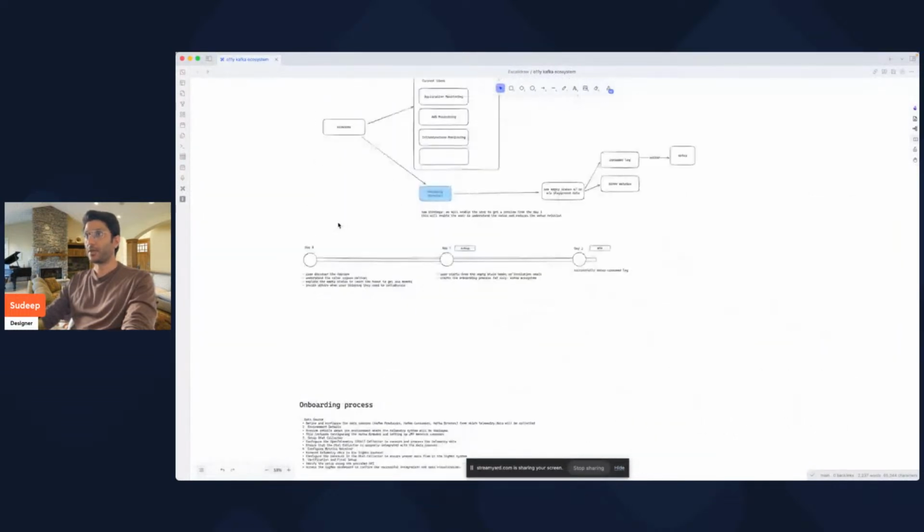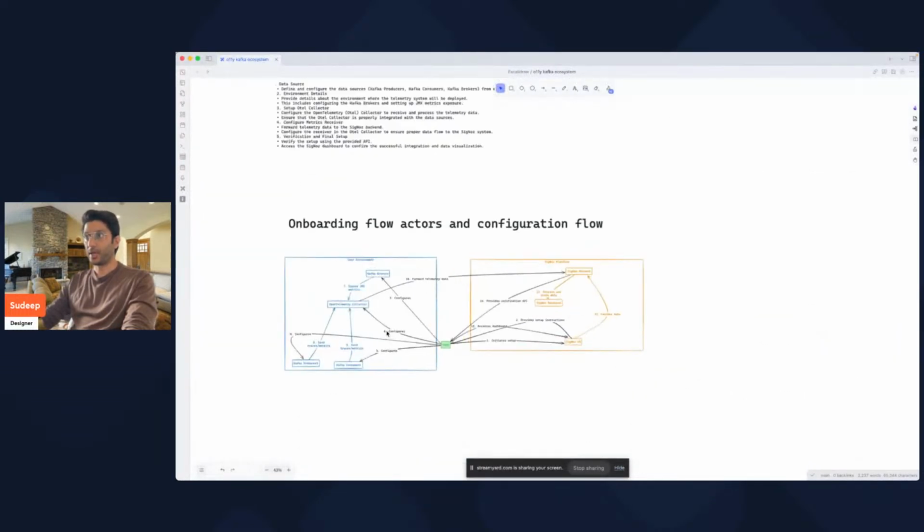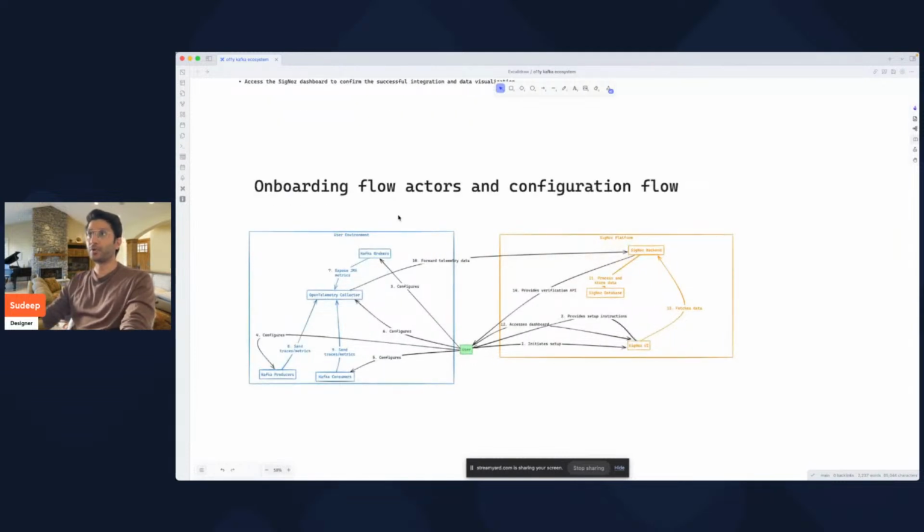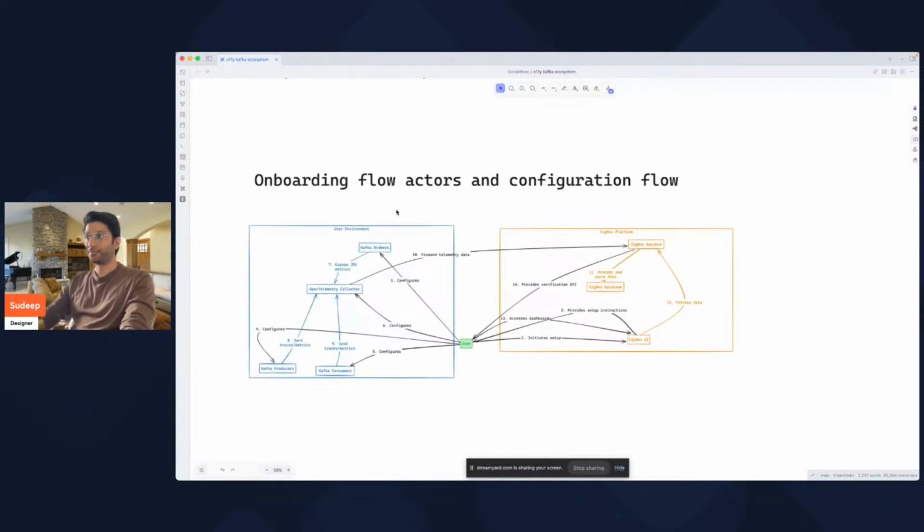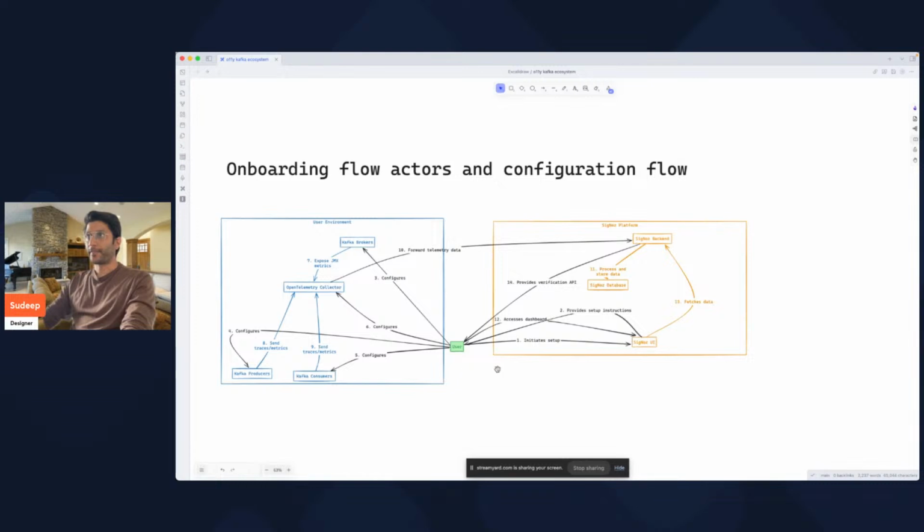We also have a few items for the onboarding process, with some system actors represented here. This is to understand, when a user interacts with the product and wants to finish one task, what the touch points are on the onboarding: what needs to be done from their system, and what interactions they will have with SigNoz.